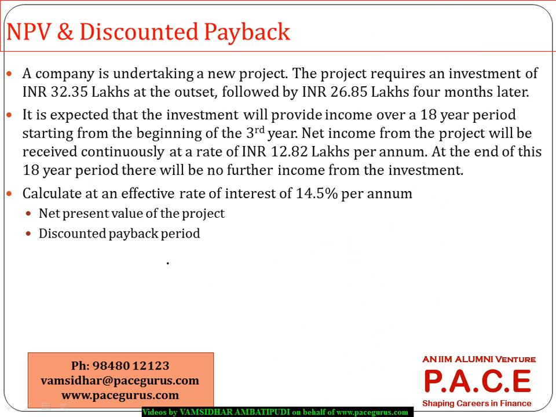Then on the same, how do I find out the discounted payback? The total number of years is what I am looking at. So this project overall is a 20-year project, right? Over the first 2 years nothing, and from the third year onwards till the 20th year, there is a continuous stream of cash flows coming in. Whenever I talk about a discounted payback, I find it out right from the beginning of the project. Though my cash inflows start from the beginning of the third year, my discounted payback is computed in terms of the first 2 years also. So I will always take it as T plus 2 years, at least for this example, because in the first 2 years there is no scope of revenue getting generated.